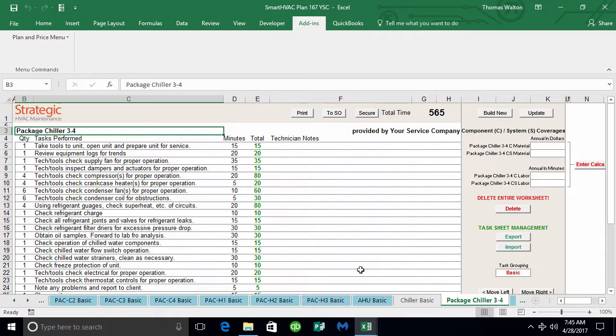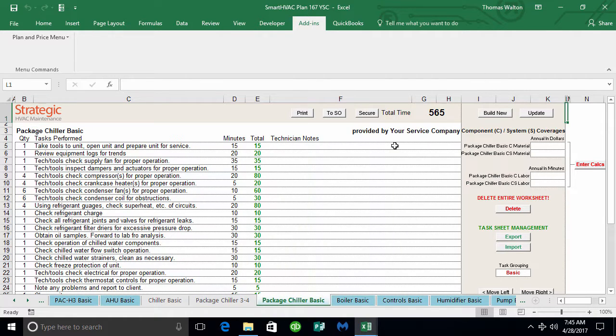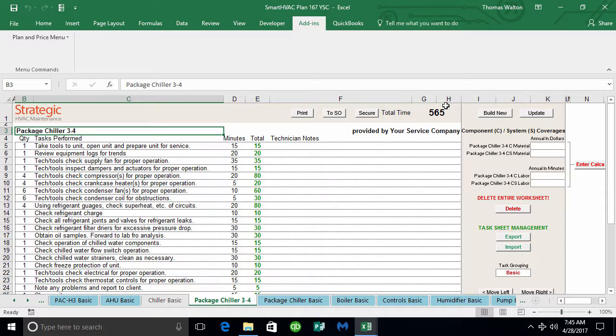Give it a second. And if you look at this now, right next to the package chiller is this. They've got the same times, 565, 565. But now you're going to go in and you're going to change the number of compressors. You're going to go to compressor related. You're going to change those to 3 compressors. Whether or not a package chiller would have 3 compressors is something that you'll determine when you're looking at the equipment during the survey. And 4 fans. Now look at what's going on with these. 4 fans. It's dropping the price. Check condenser coil for obstructions, 4.